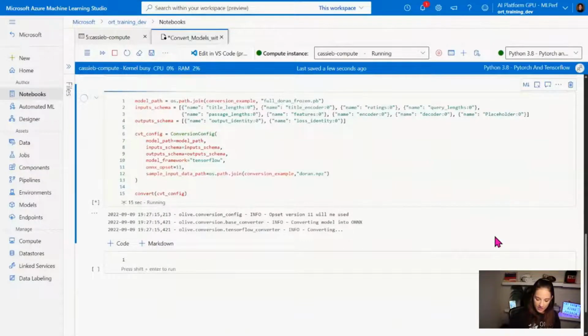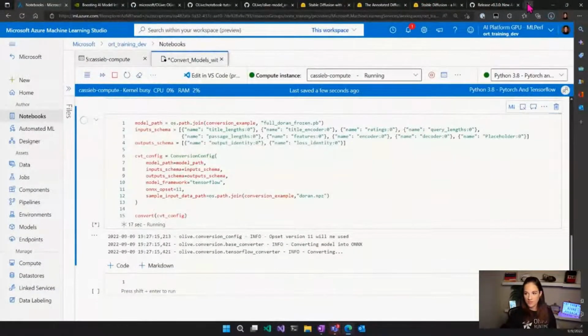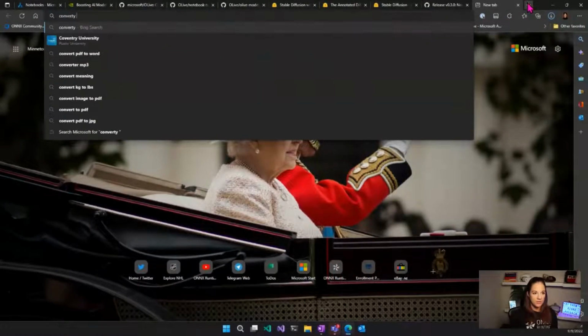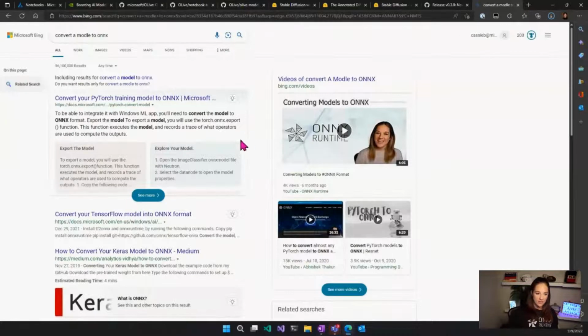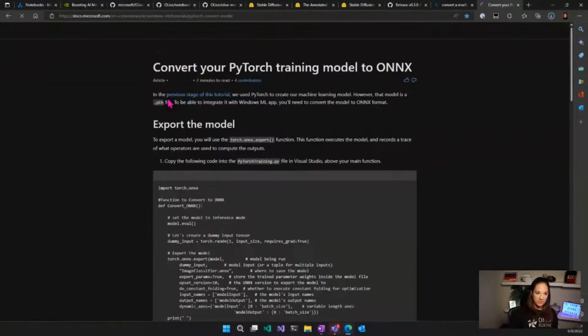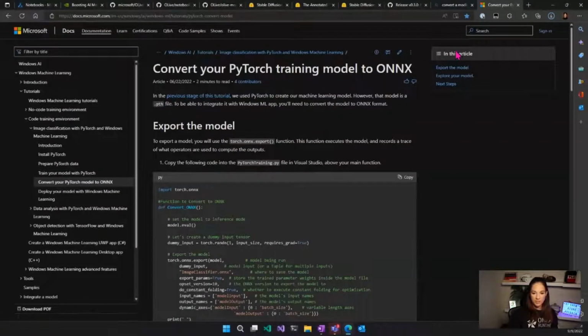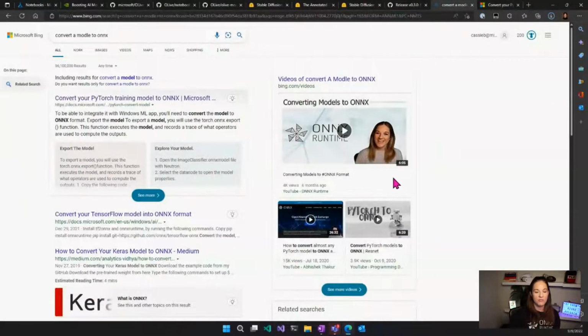So while that converts, I want to show you something. When it comes to converting a model to ONNX, I want to show you why this is easier than what it normally would be. The first thing when you're converting a model to ONNX is you need to know what framework you trained with. Based on the framework you trained it with depends on how you would convert it.